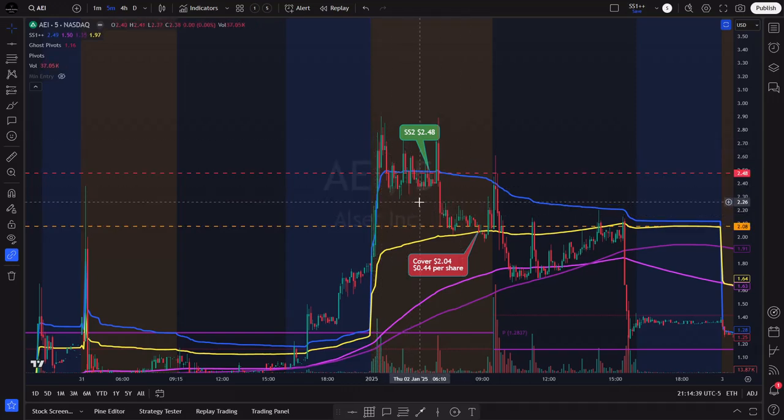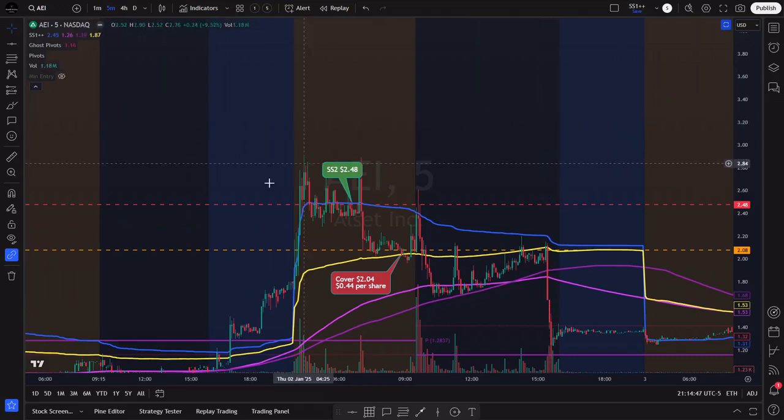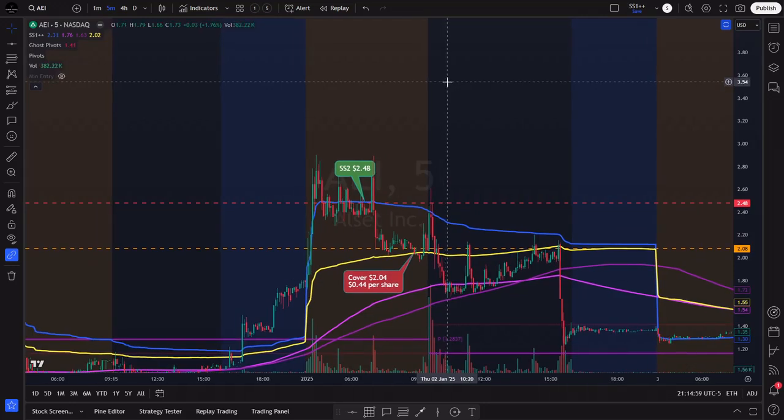I don't like to average up early. It's like the difference between here and here is only 50 cents. Don't average up. It will create more problems than not. You want to average up when the stock goes like 100% against you. Like you're just like, oh my god, this is going crazy. That's when you want to average up another resistance, another missed monthly pivot, an SS3, that kind of stuff, or even SS1 if it pumps really, really high up.